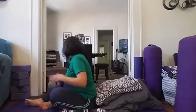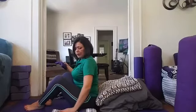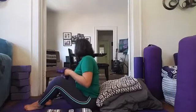If you want the fully supported version, you're going to want a couple of blankets on each side or a couple of blocks on each side. And so this is definitely prop heavy, but it's super worth it. So again, bringing your feet to the mat, and your bolster, blankets or support will be at the bottom of the base of your spine. And then your blankets are going to be where your knees are going to lay.